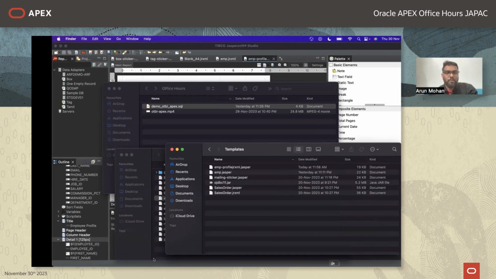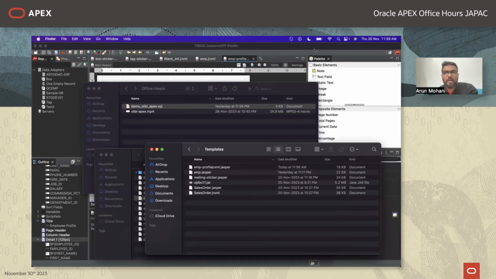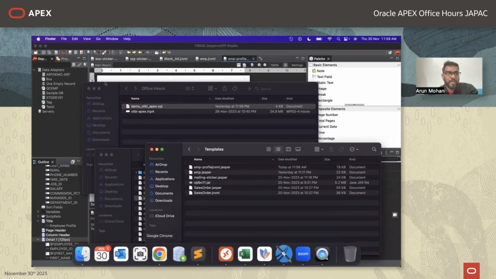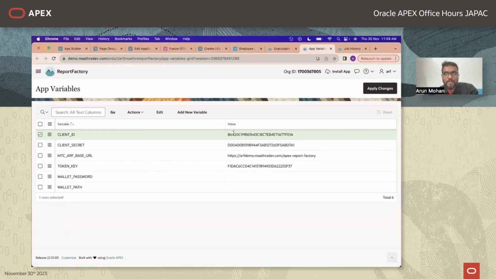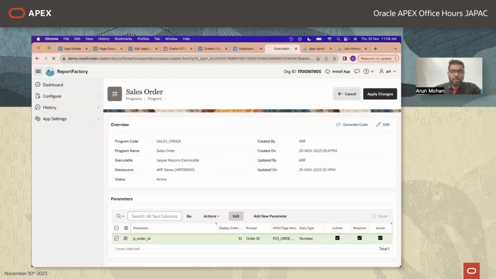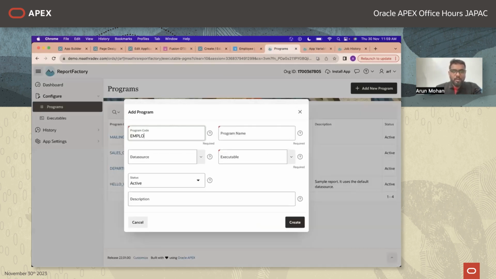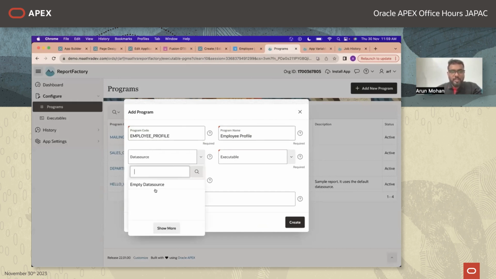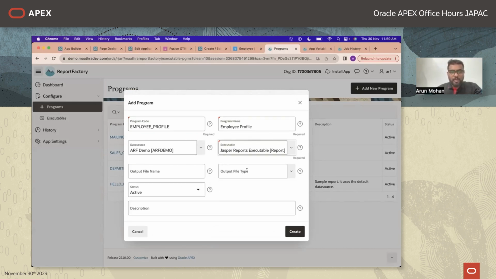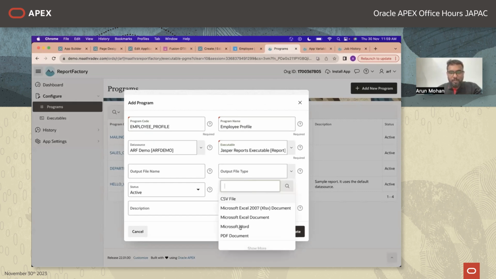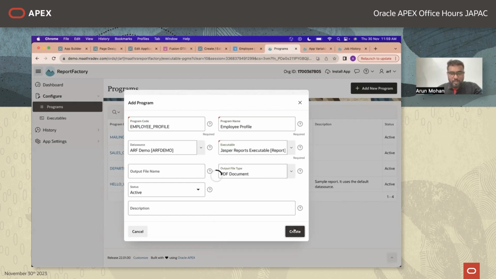Now we go back to the report factory. We can configure a new program here. Let's create something called an employee profile. We'll select the data source to connect to the already existing one, and the output is a PDF document. Let's create this one.